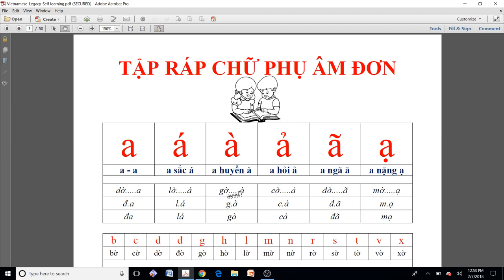Next is g, a, ga. The beginning sound is g, the ending sound is a: g, a, ga, which just means chicken. Again, g, a, ga. Ga can mean a different thing when you put it with another word; the meaning comes out to be different.